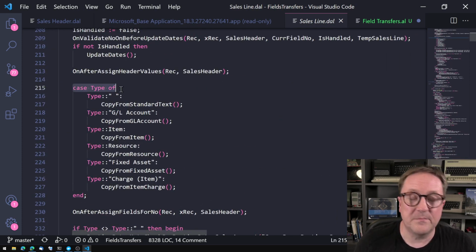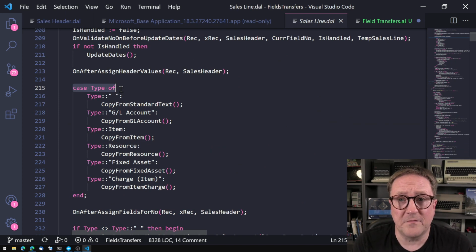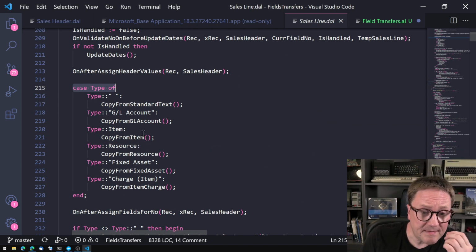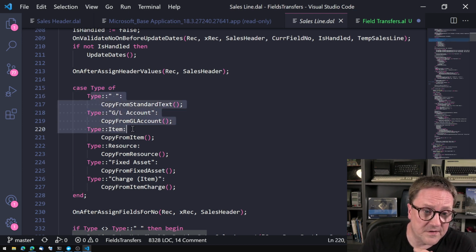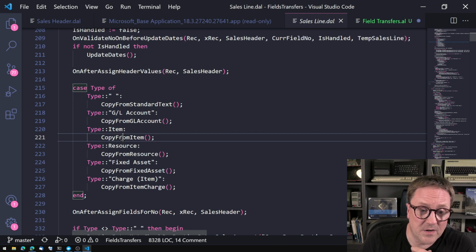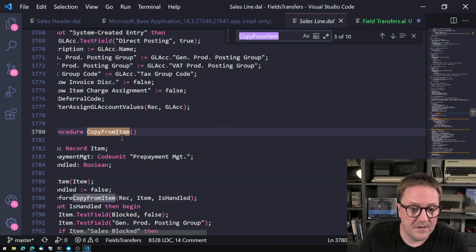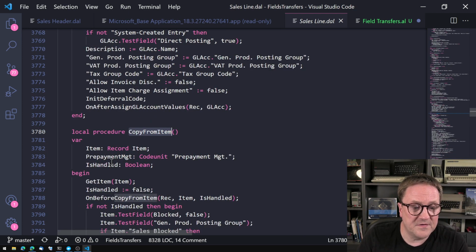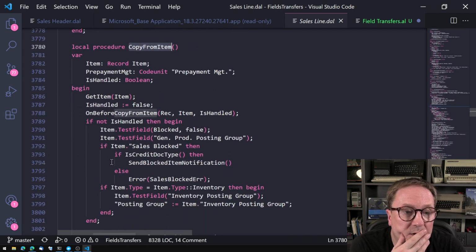Case type, because the number field on the sales line can be a lot of stuff. But in this case, we have set type to item. So we will go into the case statement and we'll find copy from item. So what happens here?